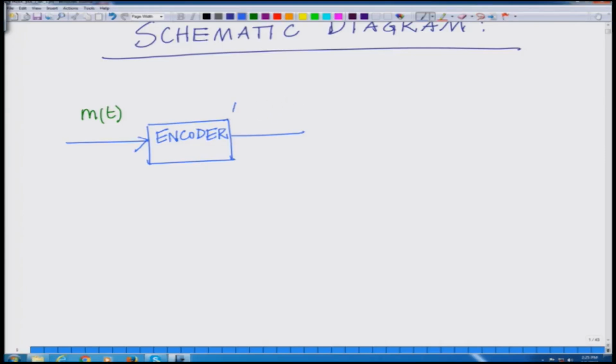For instance, we have a stream of bits such as 0, 1, 1, 0, 0, 1. The encoder takes your message and converts it into a stream of bits, and you might have seen in previous modules that this is achieved through first sampling followed by quantization of the samples, and each sample can be represented using an appropriate number of bits. So, sampling followed by quantization and encoding converts an analog message signal m(t) into a stream of digital information bits, that is, a combination of binary information symbols, zeros and ones.